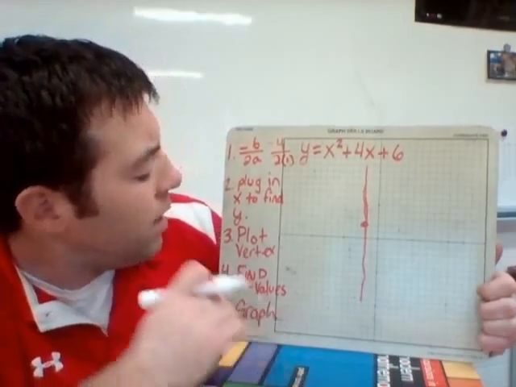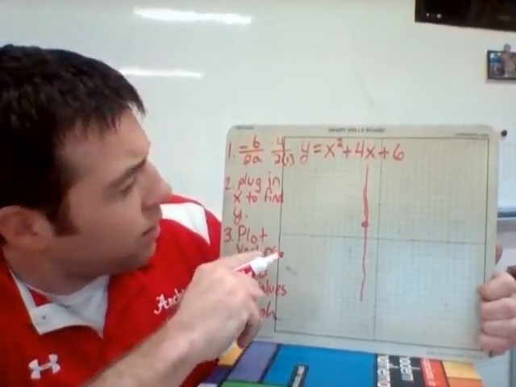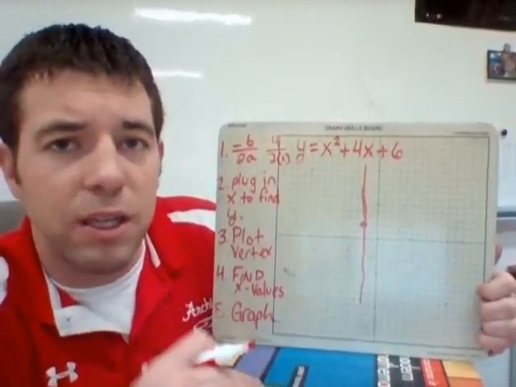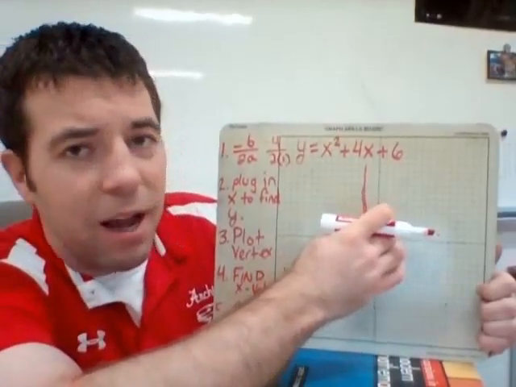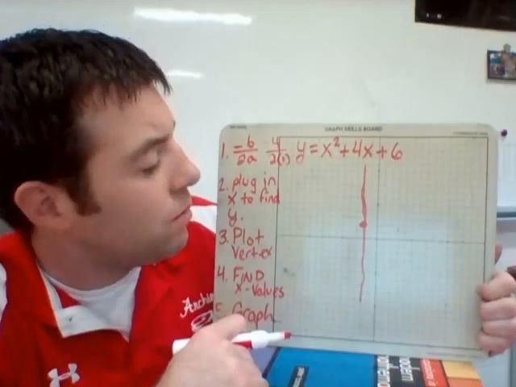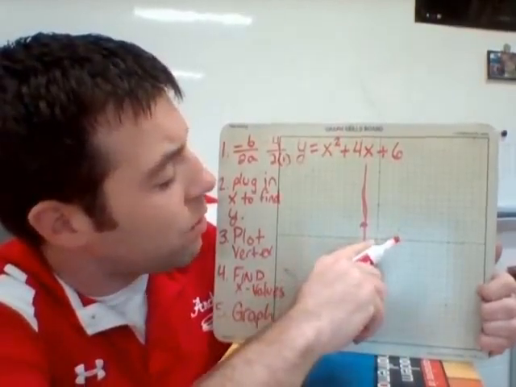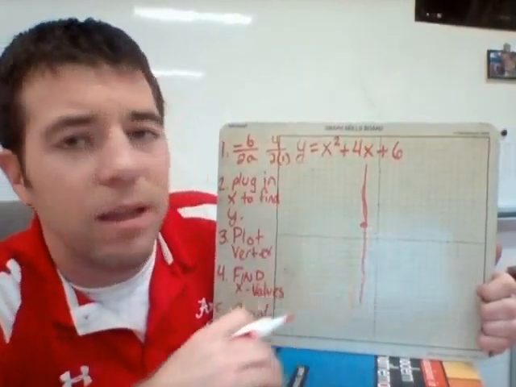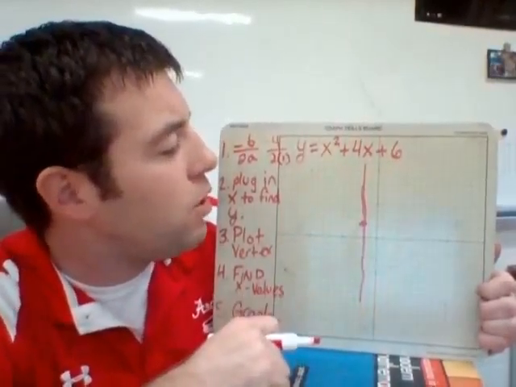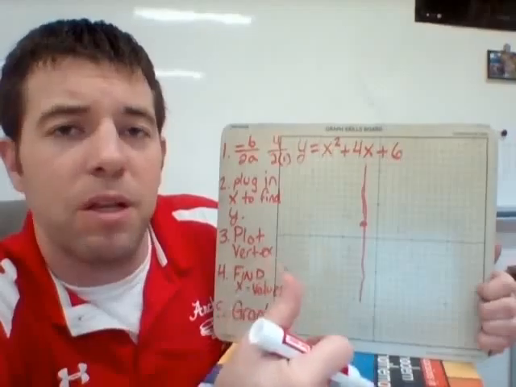Next, we plotted our vertex, right? Here I am. We're going to find our x values. Just like in vertex form, I'm going to expand out by 1 and plug that x value into the equation. So let's expand out to the right. I'm going to plug a negative 1 in, so you plug a negative 1 in for each x. Again, I would make sure to plug it into your calculator.